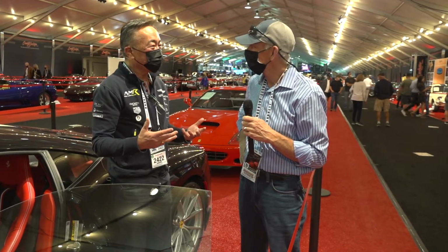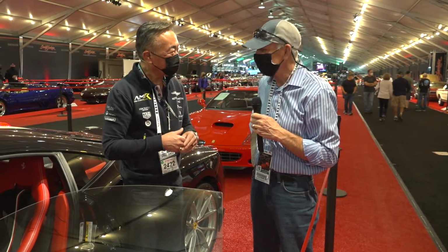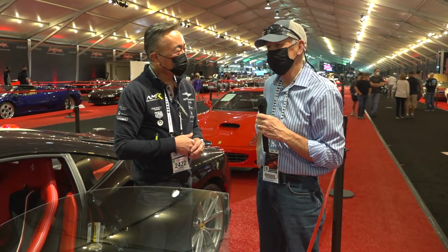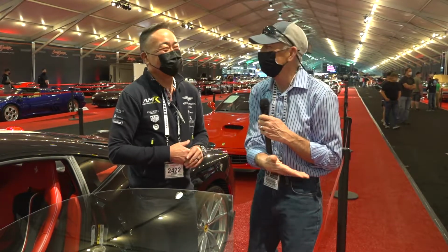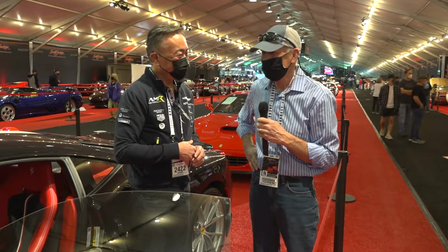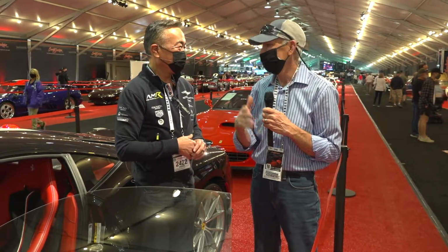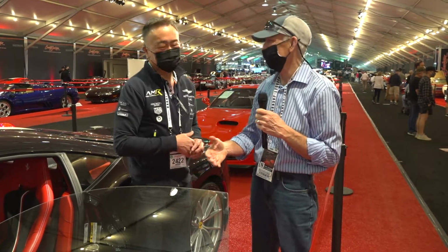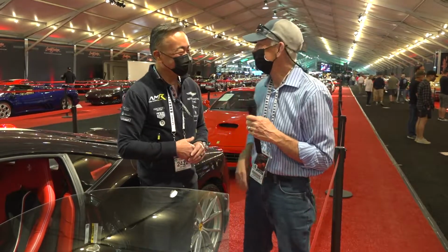The one nice thing about reloading is you get to really focus in on those things that you really, really want. And everyone asks me what's my favorite car. Well, my favorite car is the one I just bought. That's why I bought it. And it doesn't matter what the value is. I like the big cars. I like the fast cars. I like the stupid little cars. That's awesome.